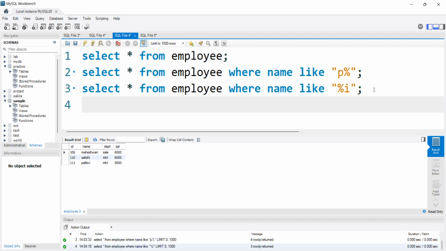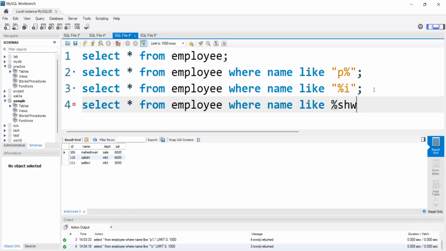Similarly, if we don't want to find by the starting or ending position, but an alphabet sequence present somewhere in between, how can we find that? For that we use select star from employee where name LIKE, this time with a percentage sign on both sides, and consider we require names which contain SHW.